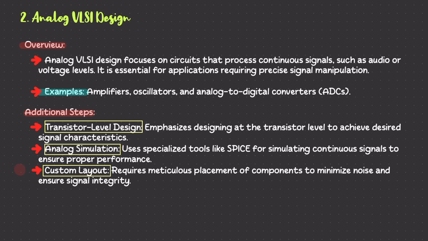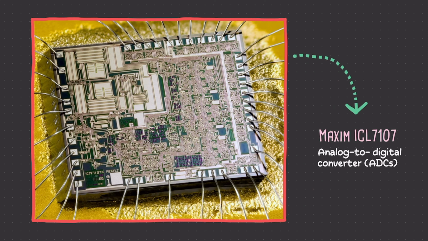Now let me show you an example of this. See, this is an analog to digital converter chip. The name is Maxim ICL7107. What is it? It is a monolithic ADC chip. I hope you know what an ADC is. Please write in the comment section what the ADC is. Yes. So these have very high input impedance and they don't even require any external display. Here we have a lot more onboard active components. For example, it would have segment decoders, it could have a clock circuit, etc.